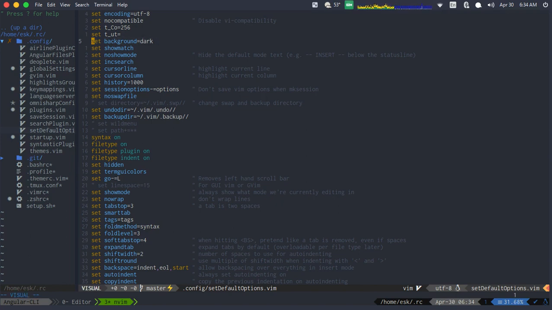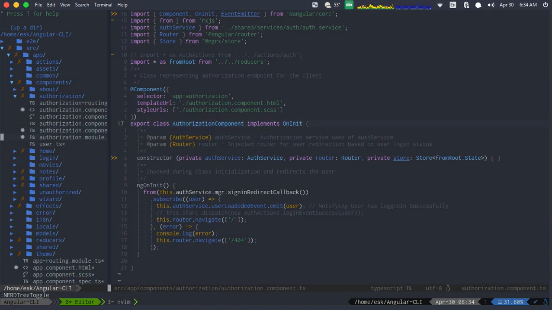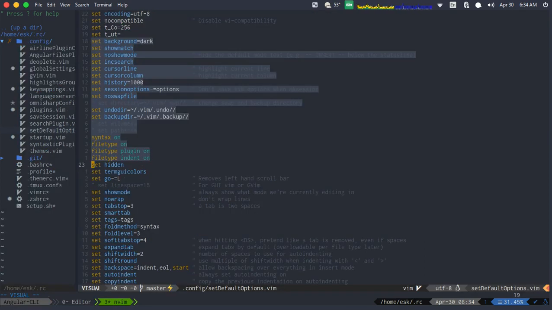I'm using a custom theme, so my Vim looks like an Atom editor. I created the theme based off of the One Dark theme that comes with Atom by default. So this is the theme.